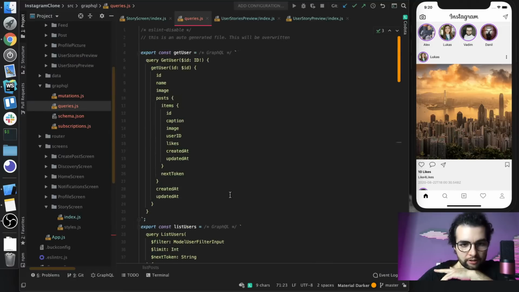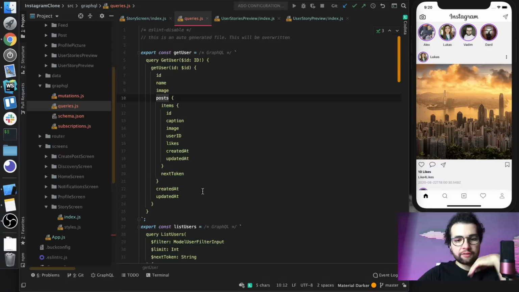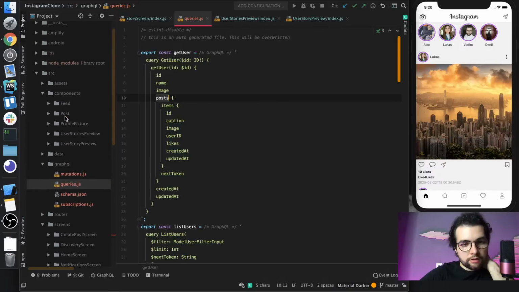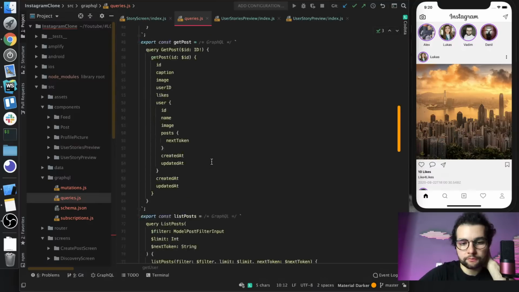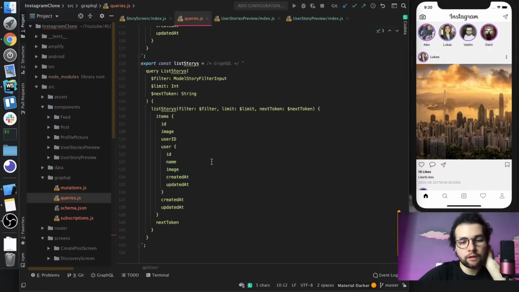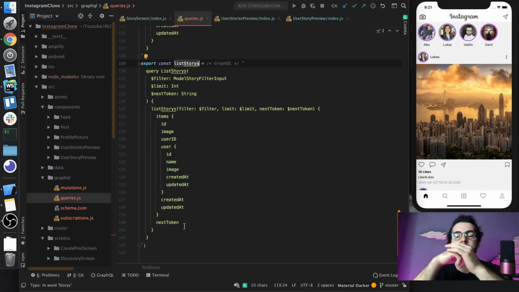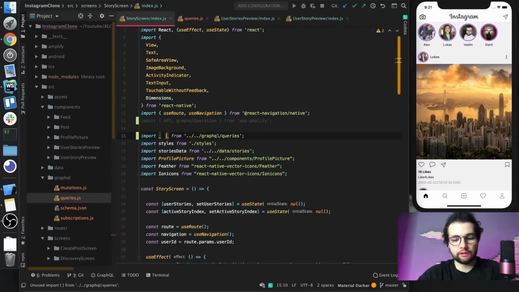Get user. It has posts, but it doesn't have stories. Okay. Or maybe we can do list stories, get the list of all the stories, and just display them there. List stories.